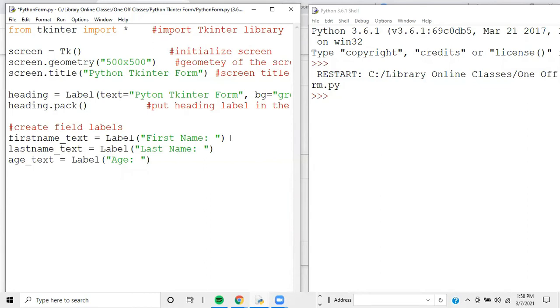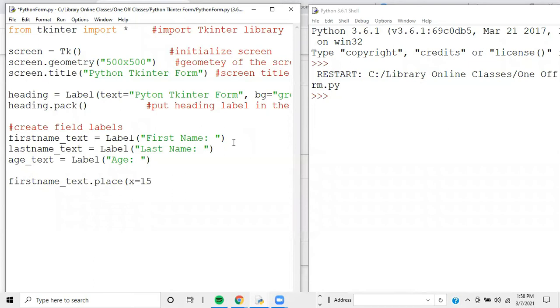So I'll take the first label, first_name_text, dot place, parentheses, and with place, you have to give it an X and Y coordinate. So for X, which goes horizontal, we're just going to have it go in 15 pixels from the left.